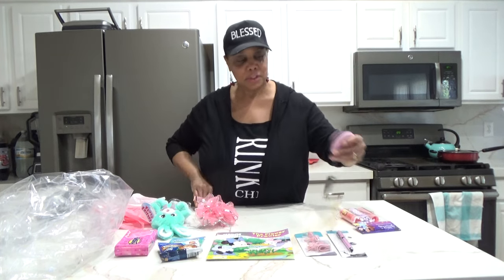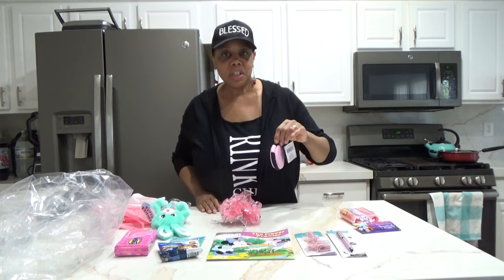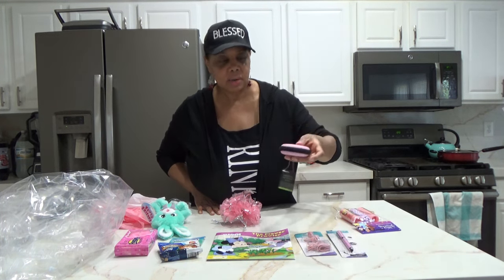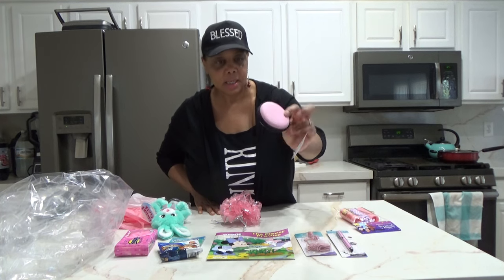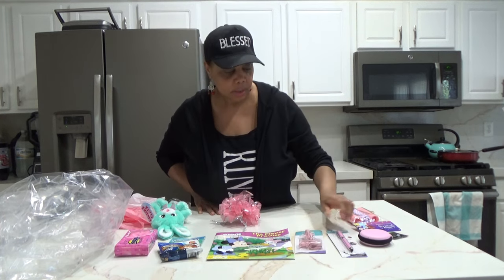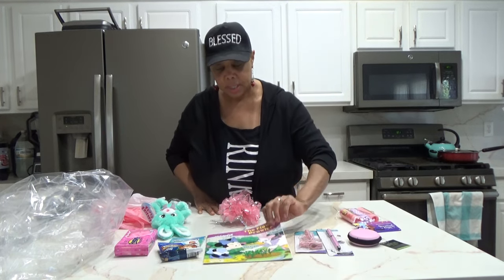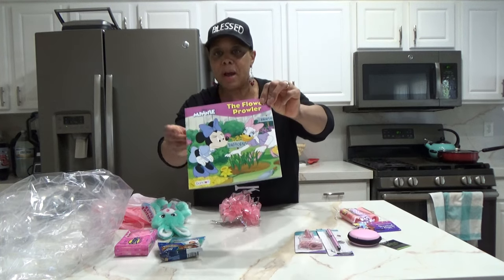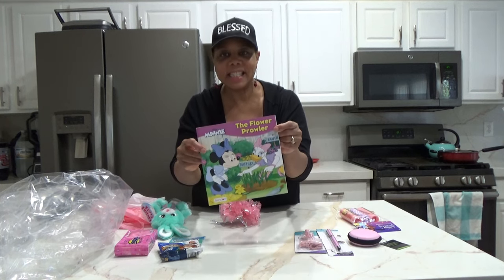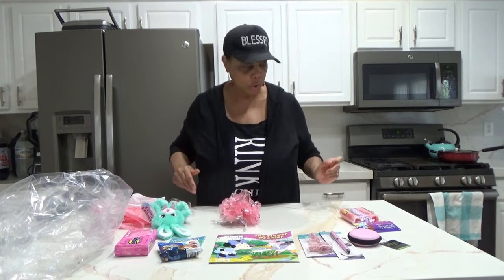This is probably for someone under 10. All kids nowadays have electronic stuff, so this is a case for your earbuds. I've got one earbud here, a stylus pen, and a case. We also have a Minnie Mouse flower power book — I love flowers, I do floral arrangements, and this is a good way to introduce flowers to a young one.